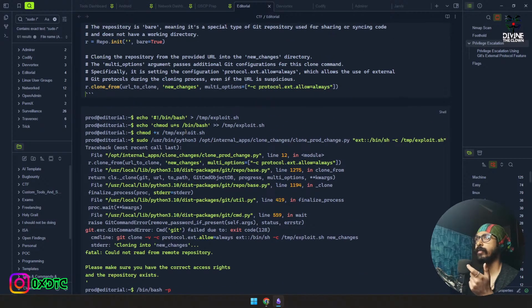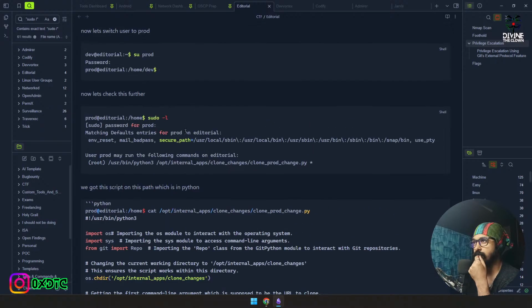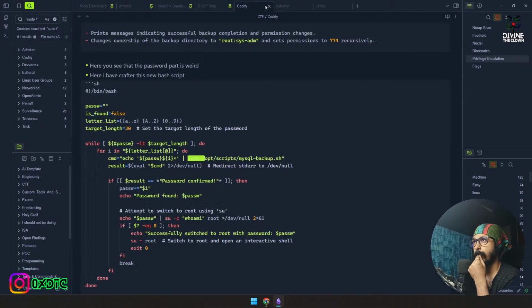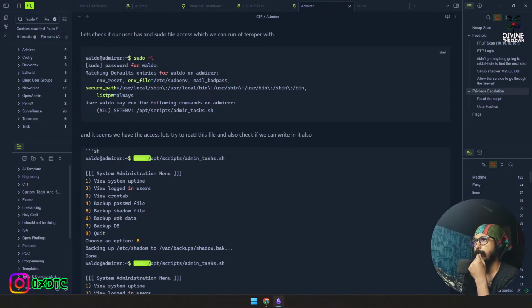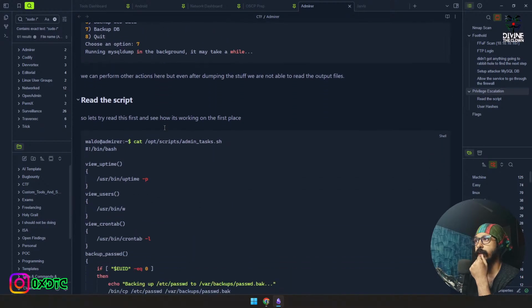Not this one also. The vortex. No, the adminer. Yeah, over here we have the Steven. I think this is the one.